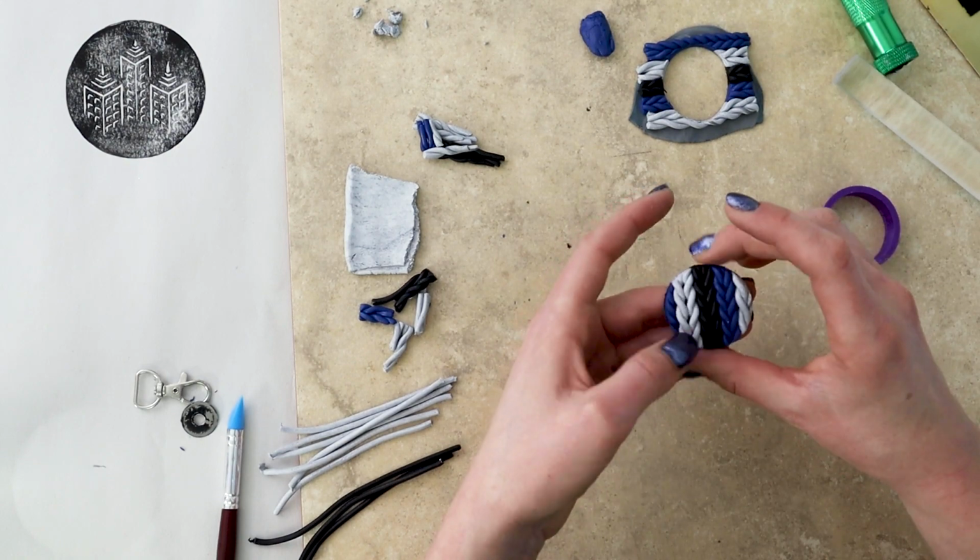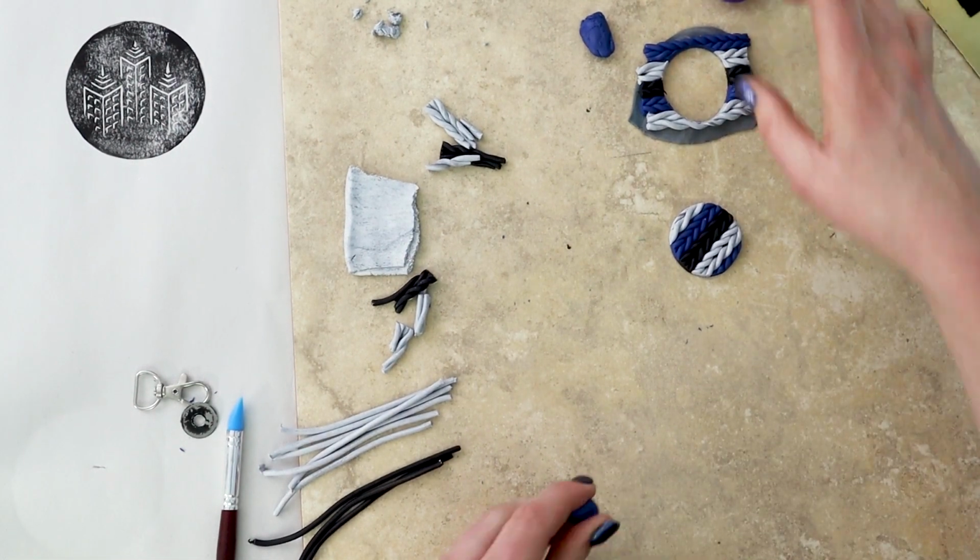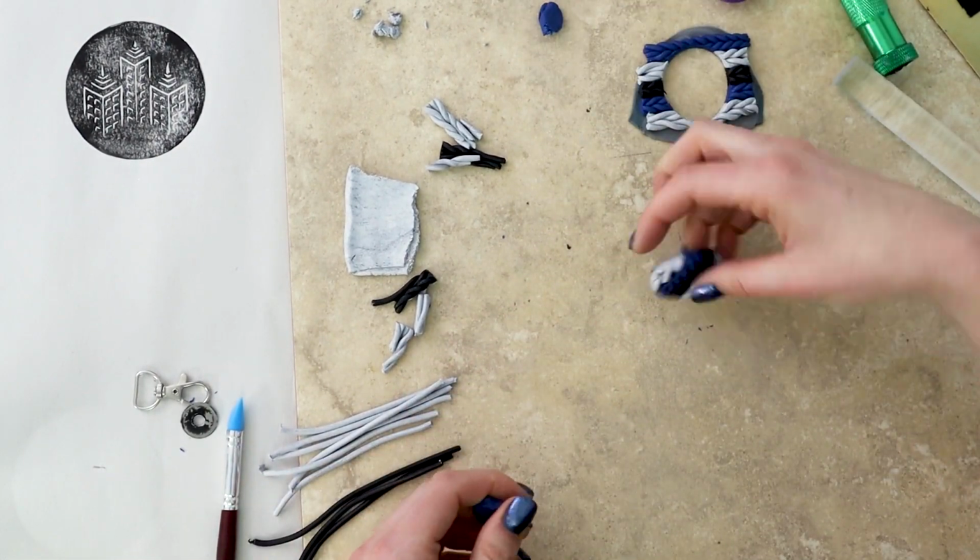Carefully remove this from the cutter, and next we need to prep to add the hardware on and attach it so that it becomes a functional keychain. There are a lot of ways to do this, and it will depend on what your hardware looks like and how you want to do this.